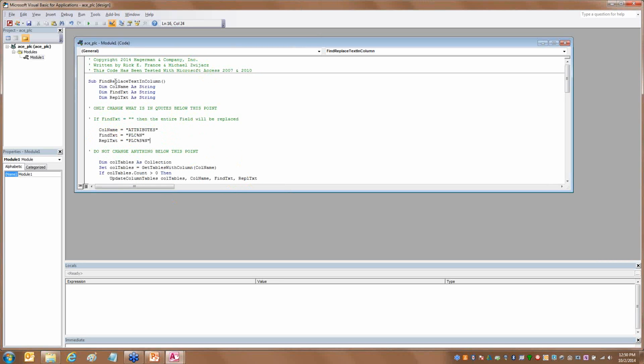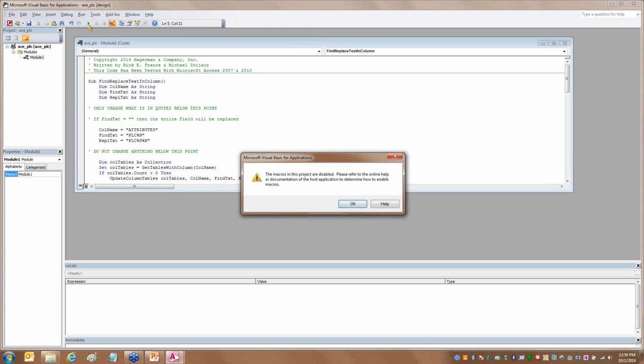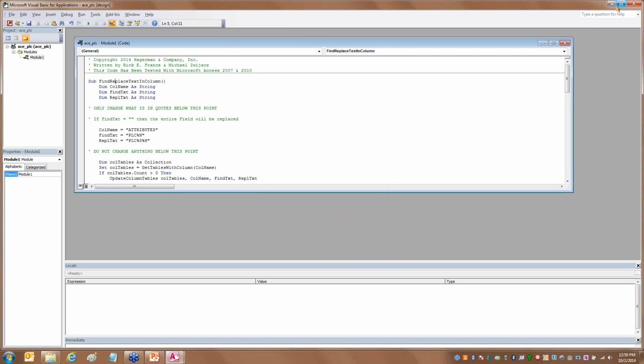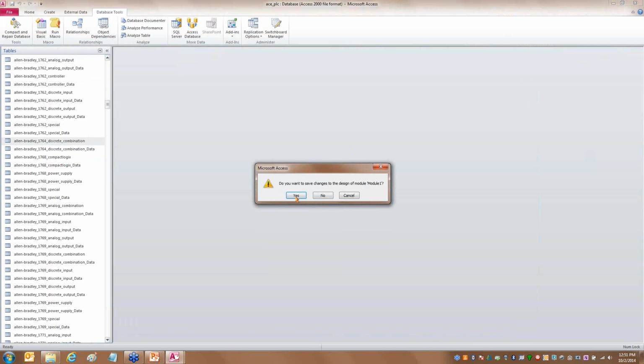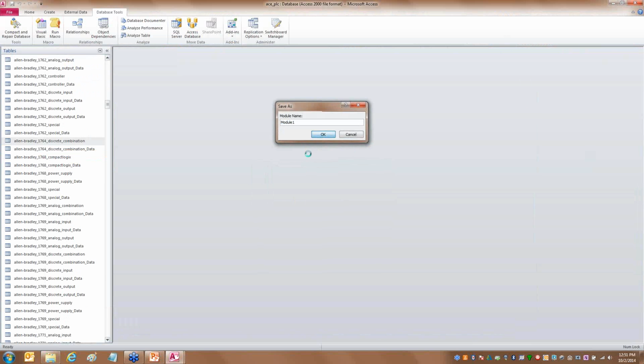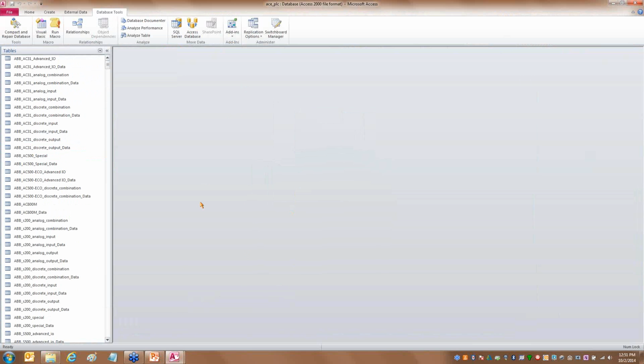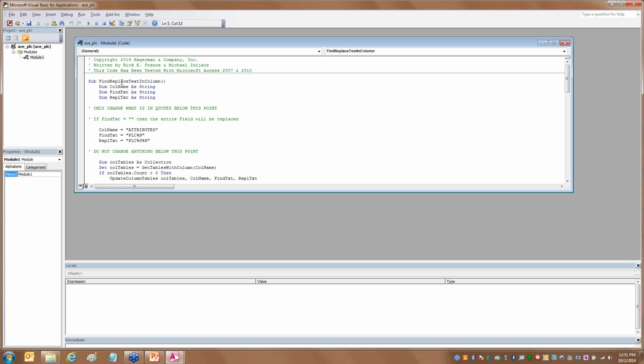I'm going to put my cursor here on Find Replace Text, and right here's a Run button with that little green arrow. So we'll hit that, and they are disabled. I thought I enabled them. No, I didn't. I still have to hit this. Okay, sorry. Got to hit that button too still. Now go back to it. I forgot about that. Got to hit the button still. You just have to do the other stuff also.